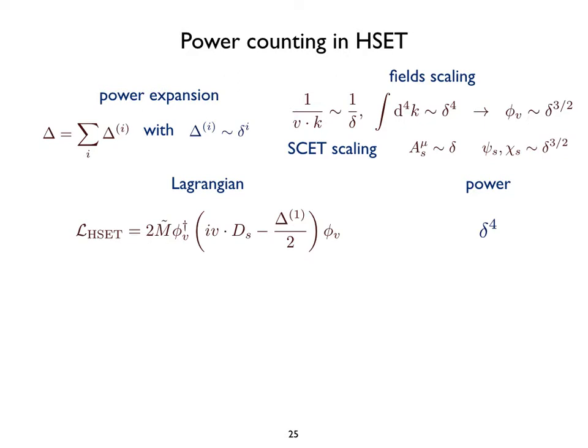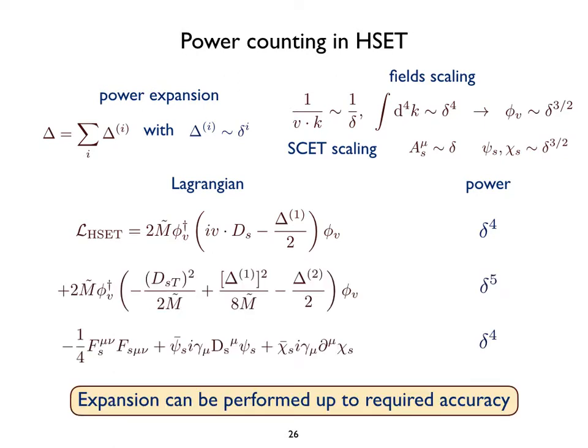I would like to draw your attention that the matching coefficient delta, which accounts for the hard scales, enters at the leading order and describes the summation of self-energy insertions and other graphs in a proper way. Terms in the second line are suppressed by one power of delta. The three photon and fermion fields scale as the soft resonance bilinear term. Advantageously, the effective theory approach allows to continue such a power expansion to whatever accuracy we want to achieve.